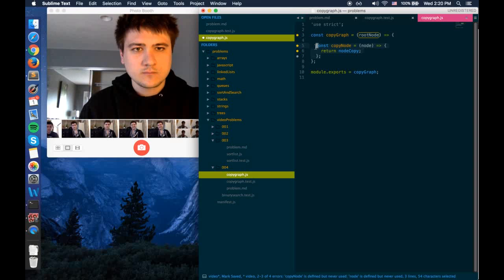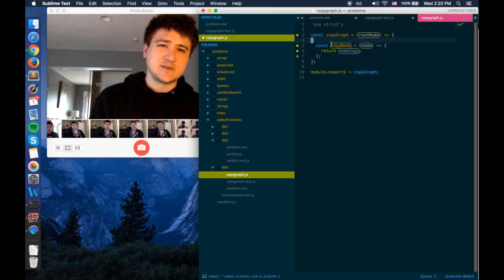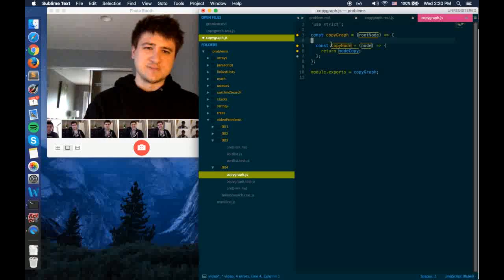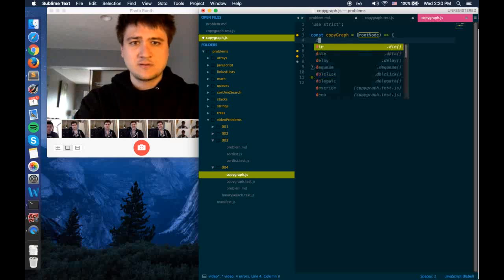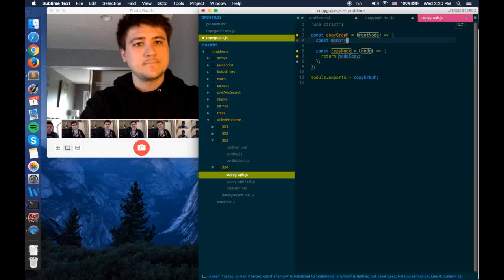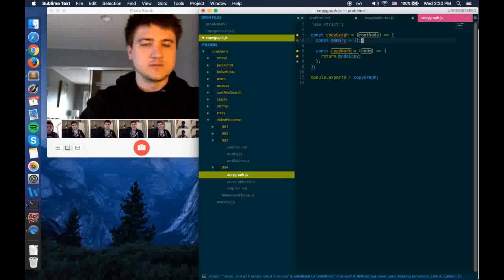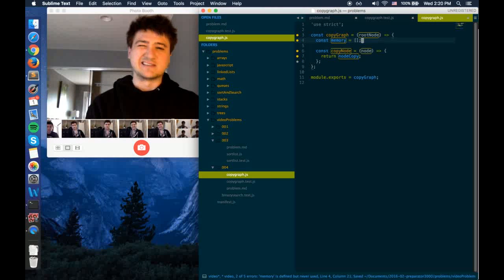The reason I'm declaring it inside is because of a construct that will allow me to make sure I'm not copying nodes multiple times. So I can make some sort of memory, and set that equal to an empty array, and as we build nodes, we'll push things into here and keep track of it that way.